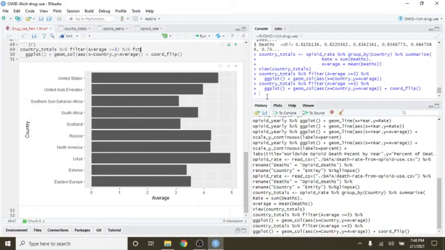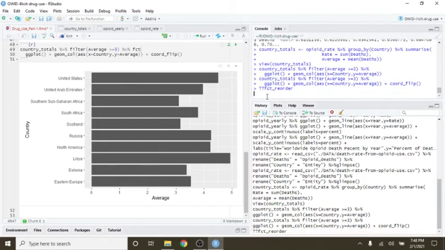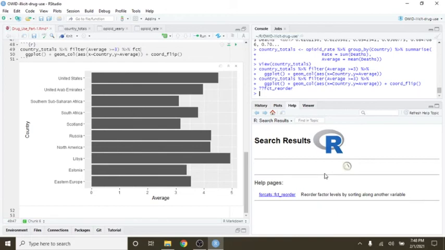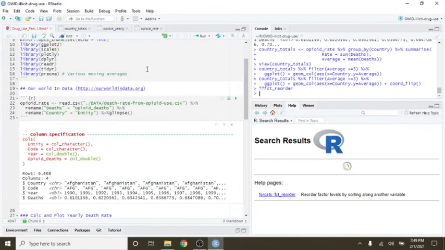Let's try some. Okay, so let's try this.